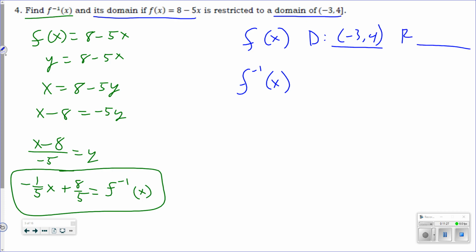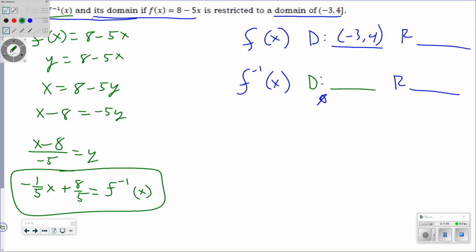For the inverse, well, what I want is the domain, right? The problem is asking me the domain of the inverse. Find f inverse and its domain. So this right here, that's what I want. And I don't know anything about it. I don't know its range either. So I'll make a table like this and then work my way to what you want. I'm actually going to do it in a different color. What I want is this in green. You work with what you have and try to see how you can get to where you want.